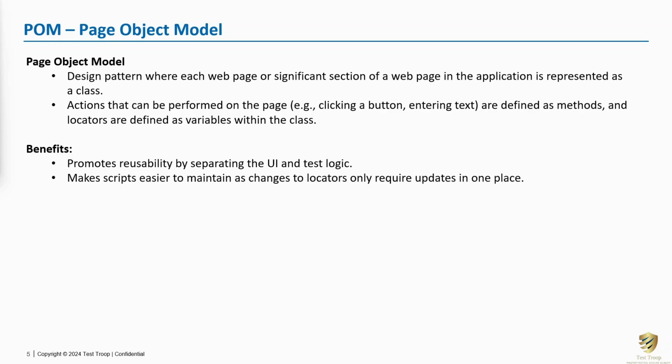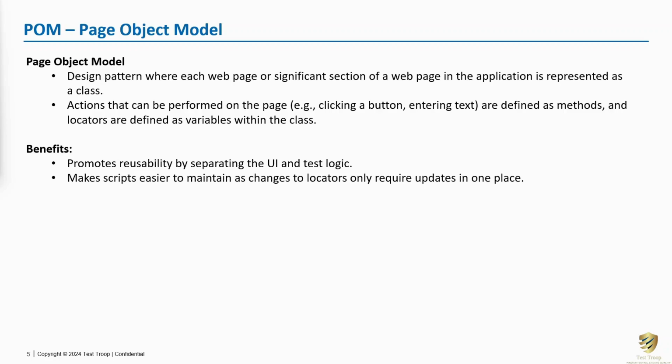So for example, we are grouping all the operations that we want to perform with a UI element, like interacting with the UI element. For example, if a page is a login page and it contains the username and password, all the operations like entering the username, entering the password, and clicking the login button will be performed within one robot file.